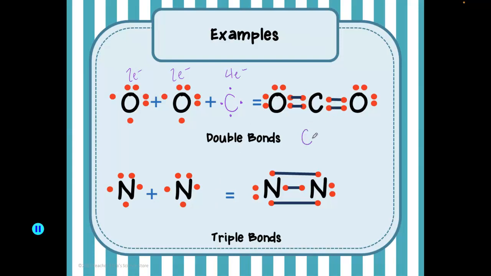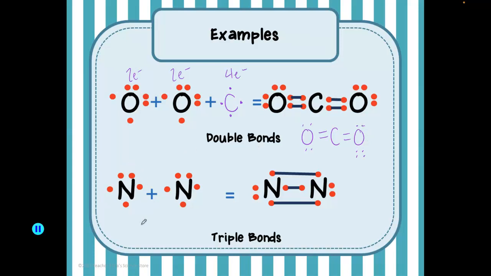Again, you can also write this as O, double bond, carbon, double bond, oxygen here. You could also put the dots on top and on bottom rather than on the side, and that would be fine. I just ask that you have them in pairs. What you don't want is something where you've got all 4 on one side, or you're kind of making a ring. You want to try to keep them in pairs. It just makes it a lot easier to count.